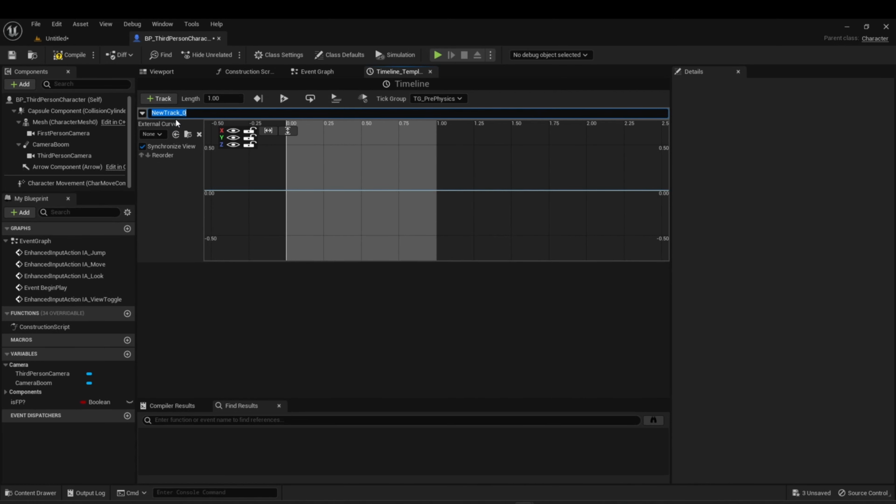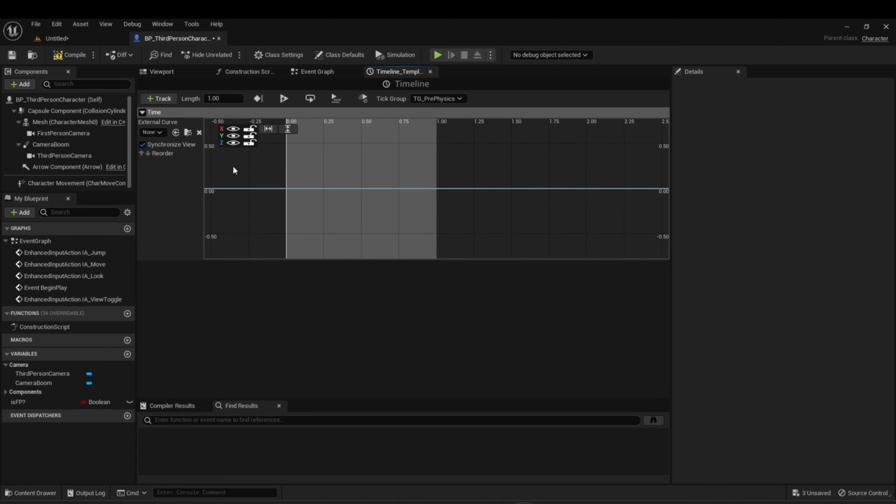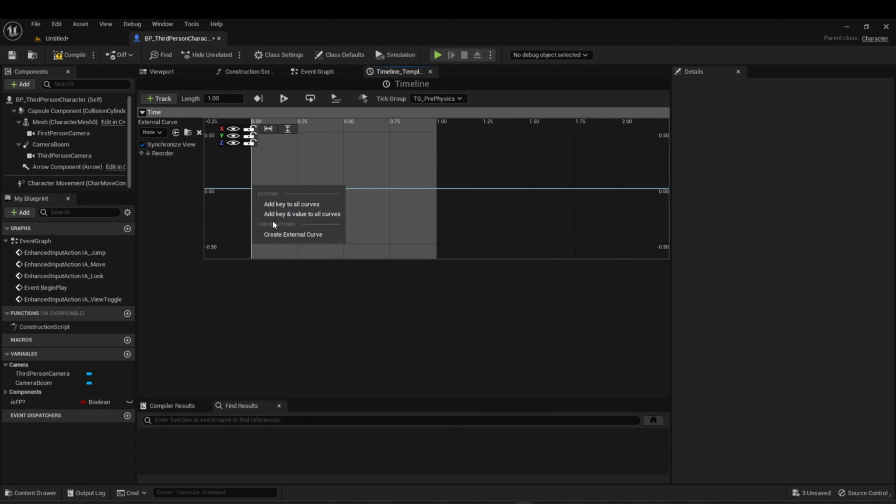So anyway, a timeline lets you have something happen over a period of time versus happening instantly when you call it. You could set a key. I'm setting it to time 0, value 0. You could set a second key for time 1.